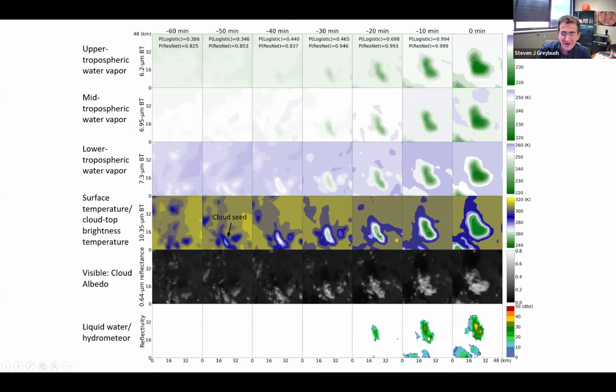Looking back in the last row to the second to last screen, we see a weaker cell. And if we go back 30 minutes, there's nothing on radar that tells us a storm is going to form there. But if we look at our satellite image from visible and cloud albedo, we can see that there is a cloud present that's tracking through the domain. And we see that as well in the cloud top and the IR, as this cloud top generally grows in height. And we can see also the signature in the water vapor channels as well.